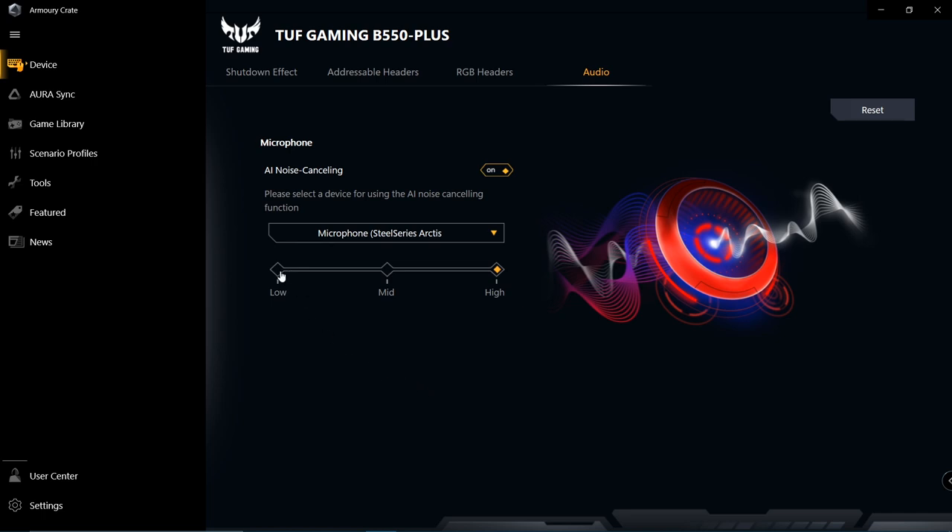Just for contrast, we're going to go ahead and switch on over to the low setting, and this is what it sounds like. Even on the low setting, this should still be doing a very good job at getting my voice through loud and clear while cutting out most of the background noise, and it's all actually pretty impressive. I'm going to go ahead and turn AI noise cancellation off again, just so you can hear that I am still clicking away on the keyboard and clicking my mouse — and yeah, I am actually impressed. I didn't expect that to work nearly as well as it did. There was still some noise coming through and my voice didn't sound quite as crisp as I would have liked, but even so, I was pleasantly surprised.